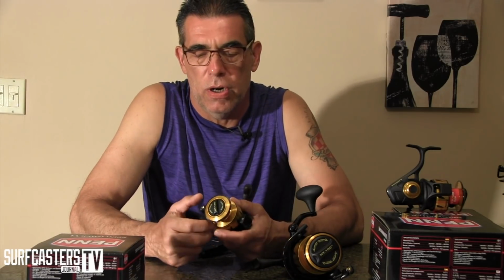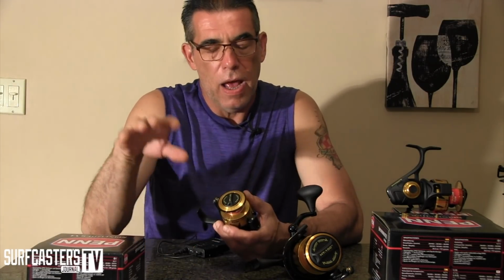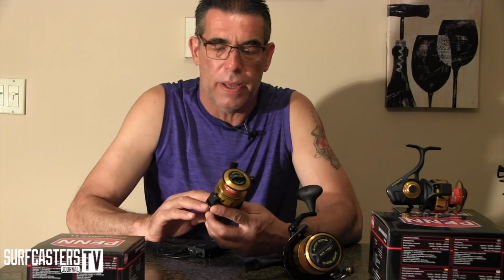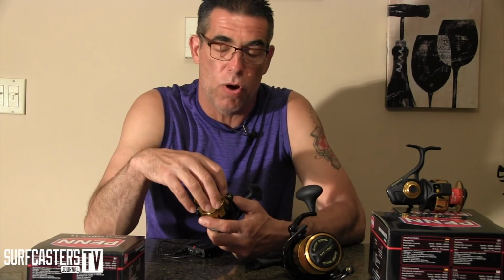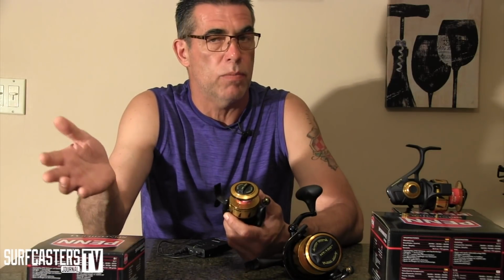All right, so let's talk a little bit about the reels. In the past, with the last Spinfisher, I guess the 5 series, there have been some issues with the gears. So we'll cover that a little bit. There's a major improvement to that. The reels feature an all metal body and side plate, obviously in the standard gold and black, which Penn has been known for. You have your line rings. I'm not going to go into how much line fits in each model. Obviously, you can go to the Penn website and find all this information out.